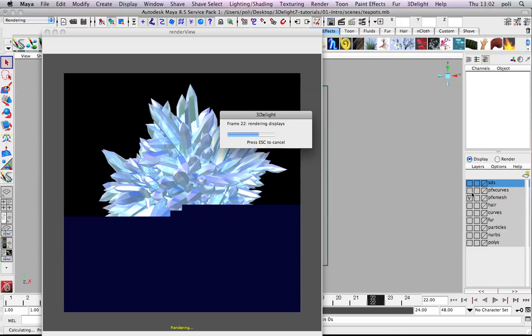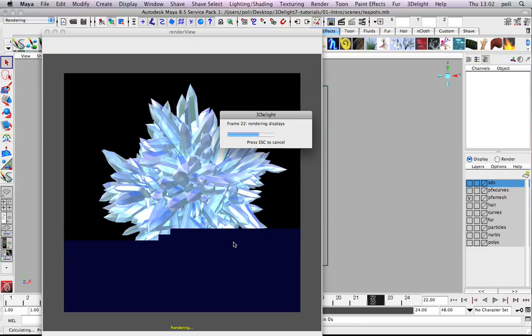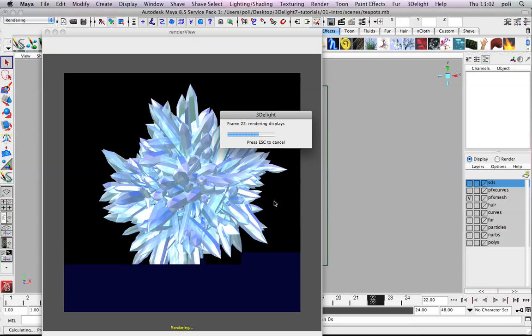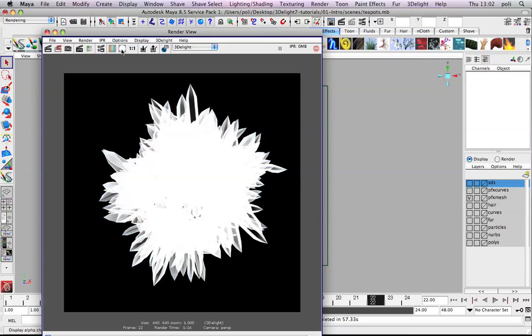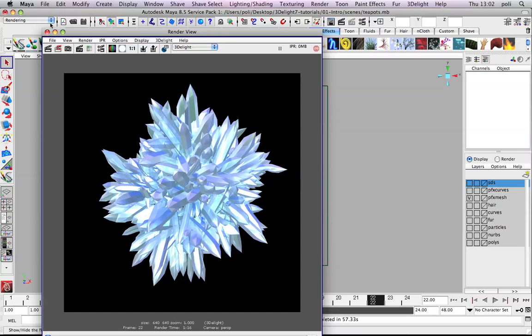And then we will see the curve version. It's quite a lot of crystals actually. Okay, great. Again, we have a very nice alpha channel.